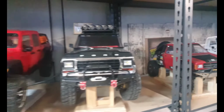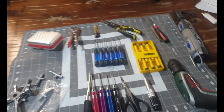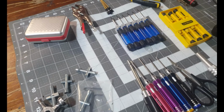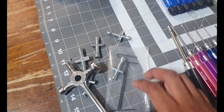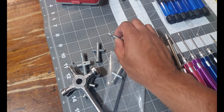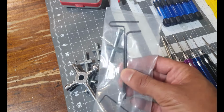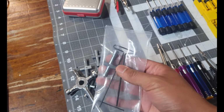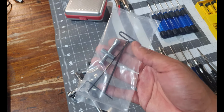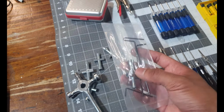When you're into RC, you don't just end up collecting a lot of RCs, but you also end up collecting a whole lot of tools. So if you're a beginner and only just gotten yourself into RC, basically you'll end up with one of these and a pack of just the Allen keys that you can use. These ones are from the Traxxas. I haven't even opened them yet because I don't really need them now.